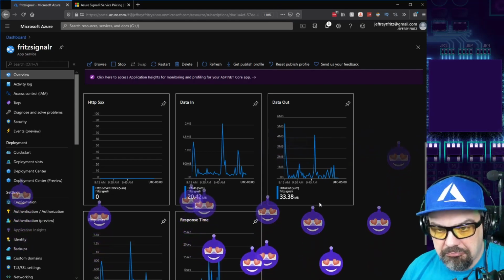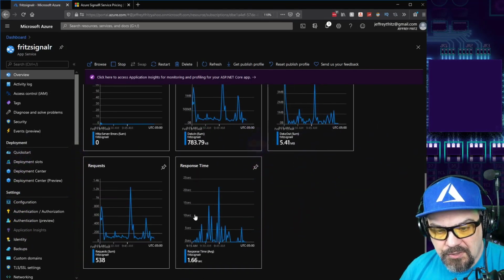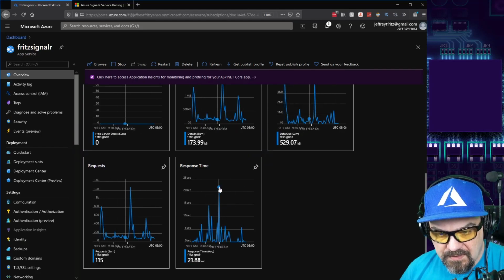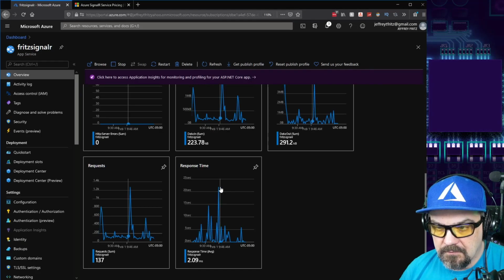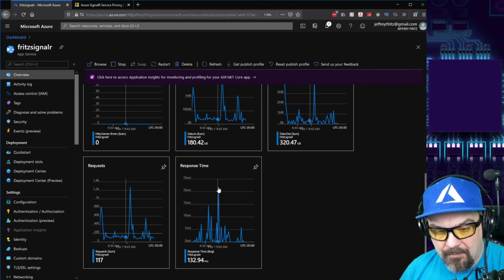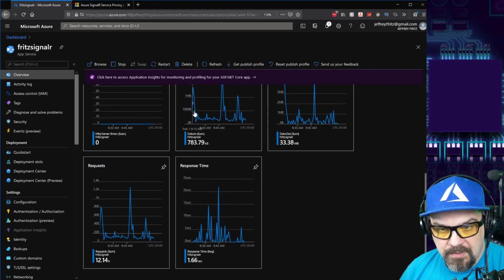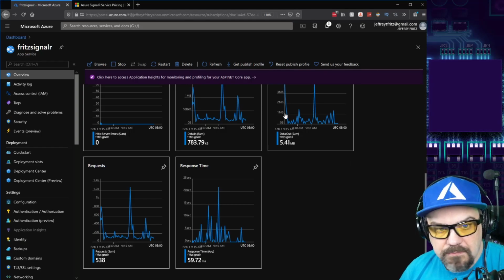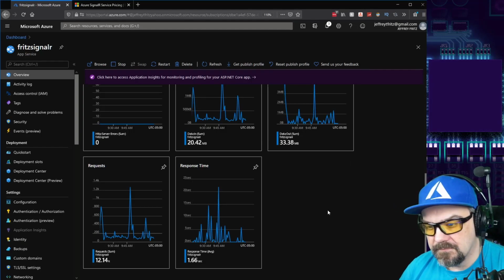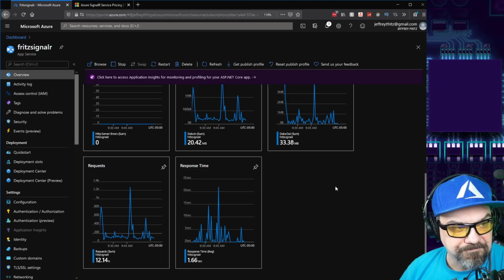A couple meg here a few minutes ago, but I'm not putting pressure on this at all. Response time got really slow there for a little bit. Gee, I wonder, right? It was while somebody was hammering the service, but right when I look at when those giant data points came through, it wasn't hurting the server. So we're still in fine shape running out there.